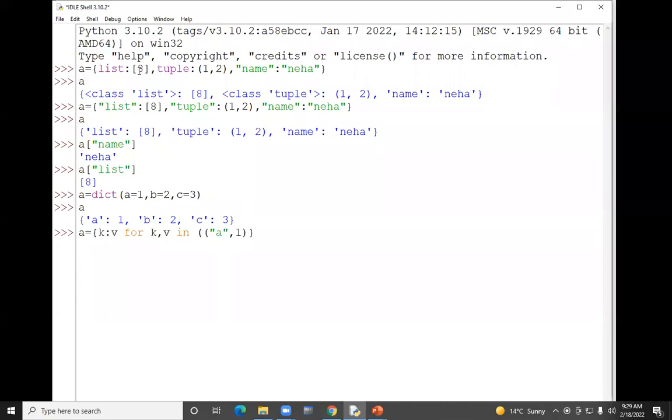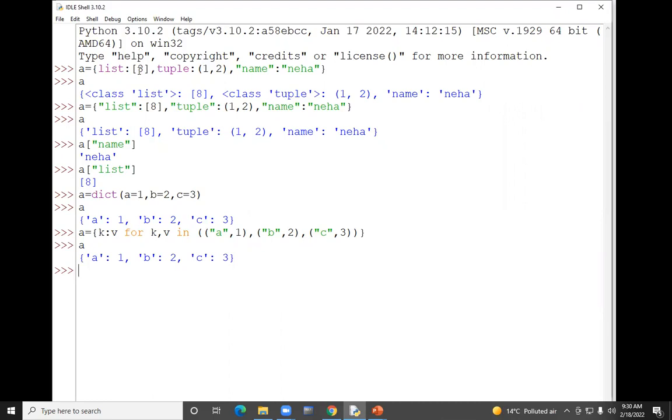Then in the round brackets, you will give the key name as well as the respective value of that key. Then for C you will give 3. Let's check the output over here, enclosed, and all will be in one single round bracket. Okay, this will be accessed, and now this is your dictionary.